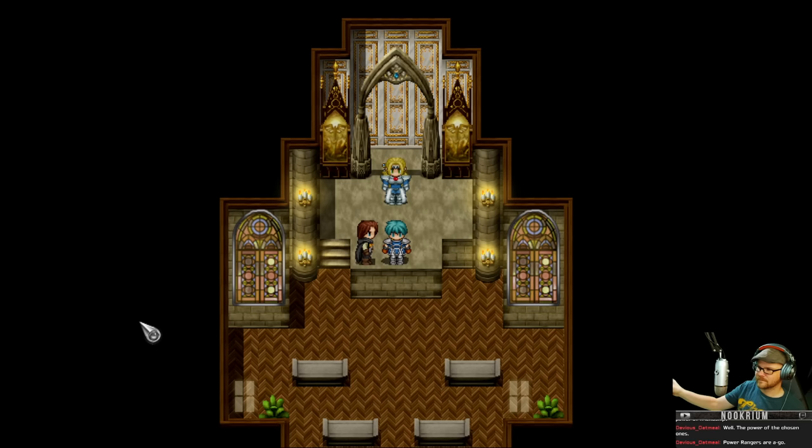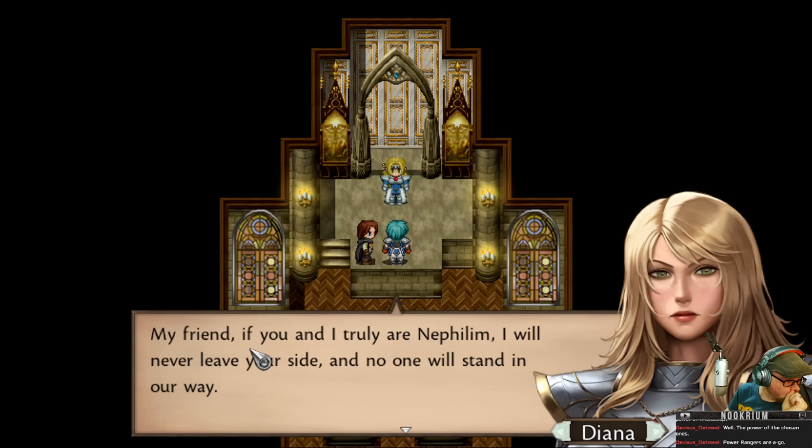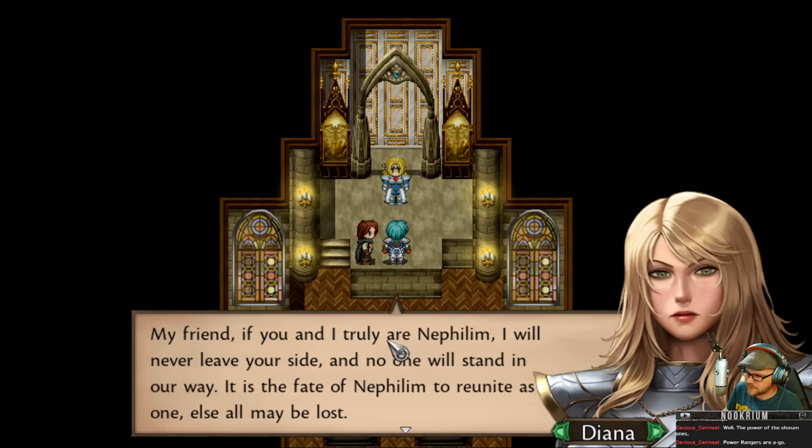You saved my life. My little flashers have turned yellow. Only as far as your home temple. Zelos could still be out there. We gotta find him. My friend, if you and I are truly Nephilim, I will never leave your side and no one will stand in our way. It's the fate of Nephilim to reunite as one, or else all may be lost.